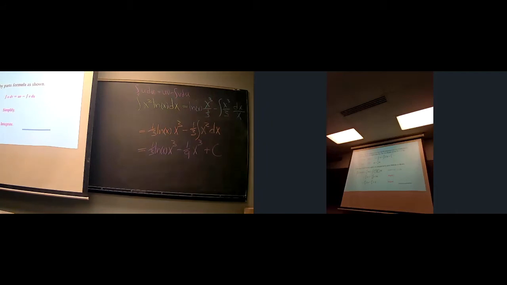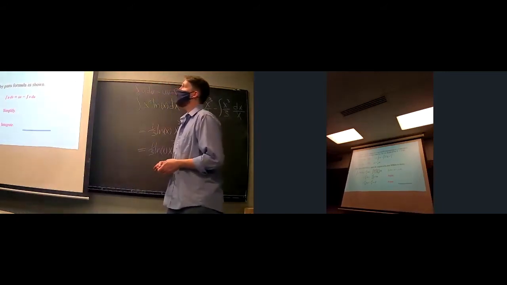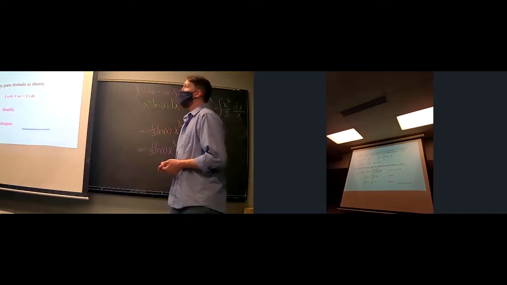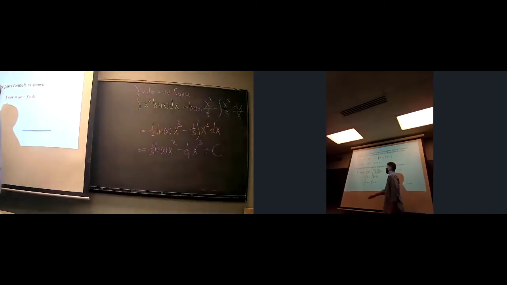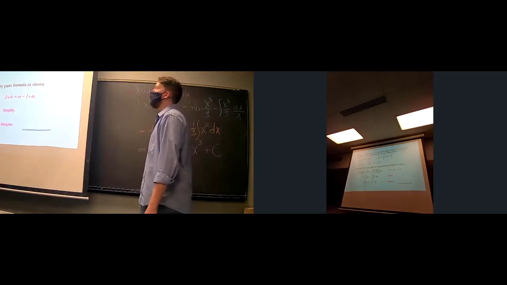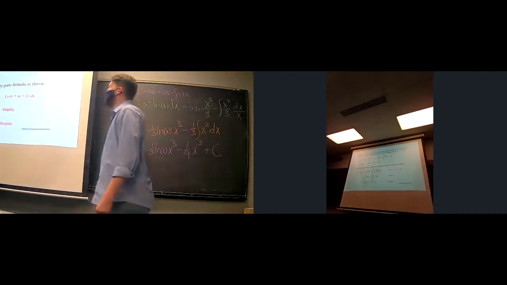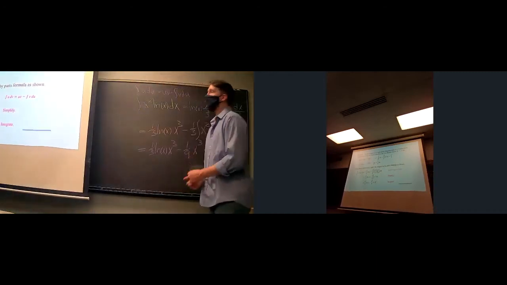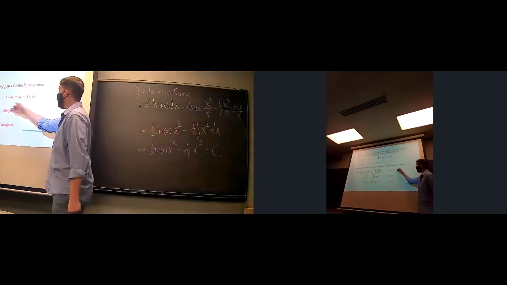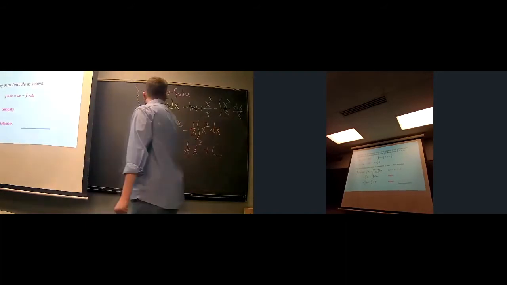And comparing solutions, they say the same thing. Let your dv be x squared dx. Let your u be ln of x. Then your v is going to be x to the third over 3, and your du is going to be 1 over x dx. Putting everything together now and simplifying, you go from here to here. Now we're going to integrate. We get to our solution here.